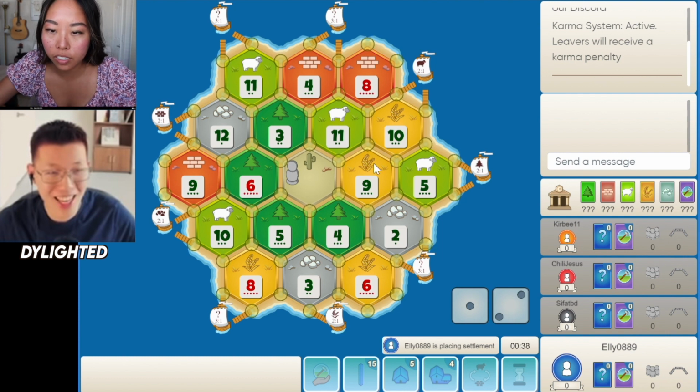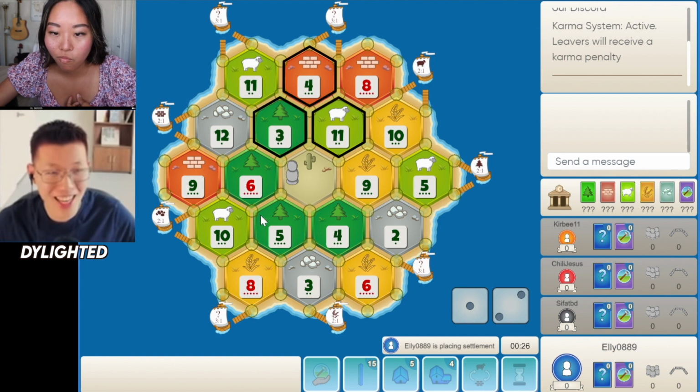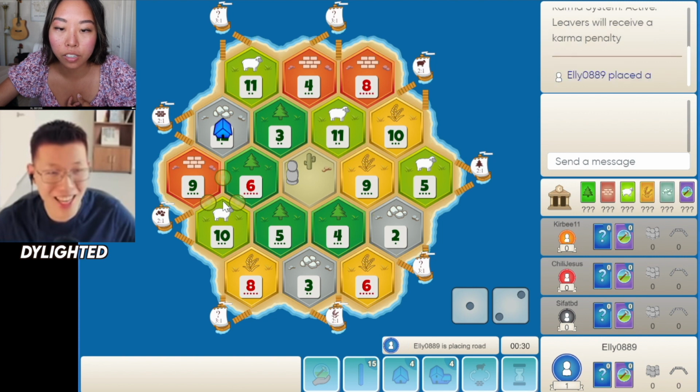I think this is going to get taken. Honestly, 8, 4, 11 might be open. That's a lot of brick. I don't think so actually, I think someone's probably going to take that. Generally, it's the low production spot, so I think something like the 3, 4, 11, or even the 2, 9, 10 is pretty playable. I like the 6, 9, 10 pointing up. Okay, yeah, that's what I was thinking.